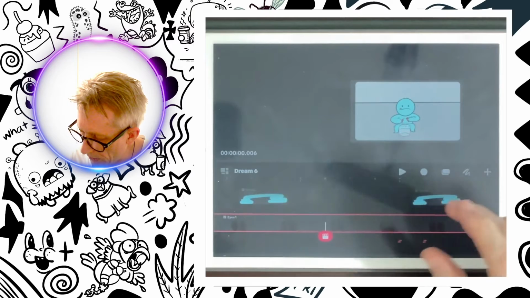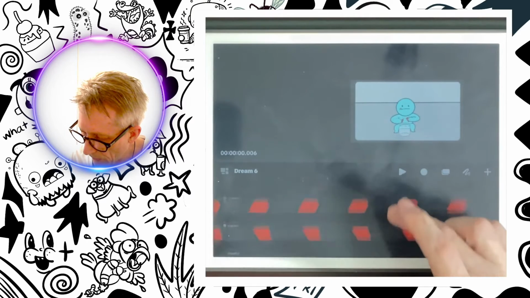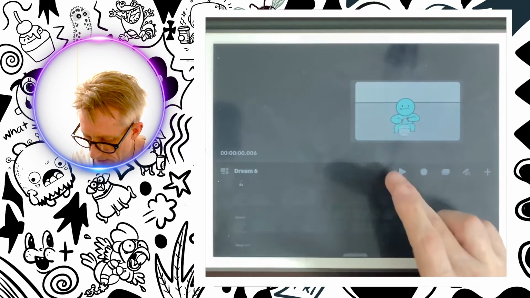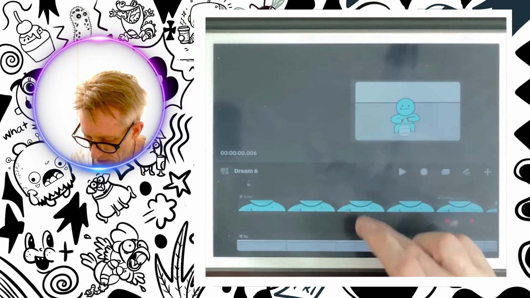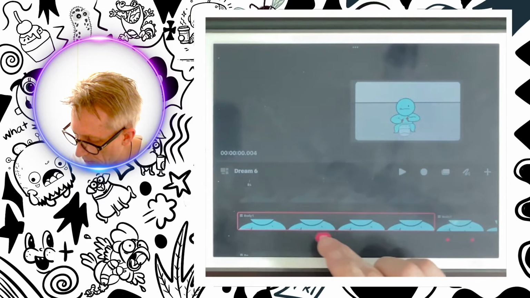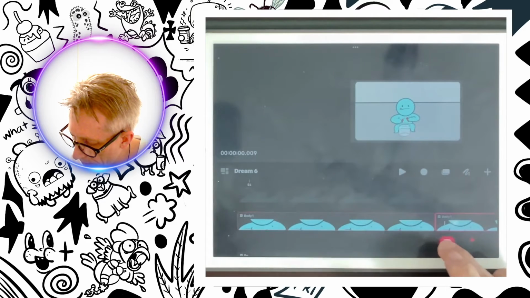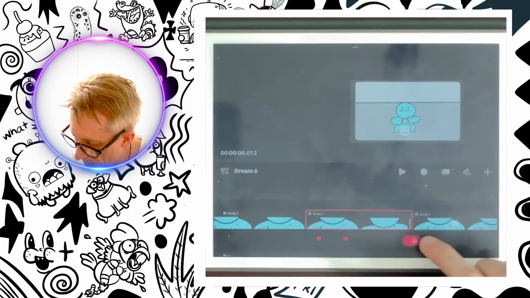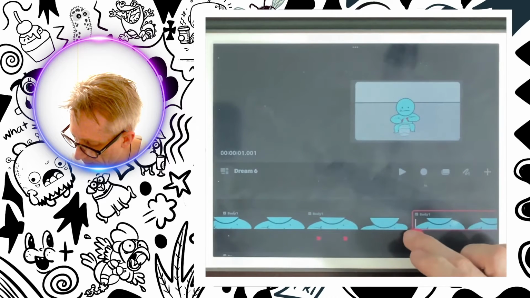All right, now we're going to change our body. So we have another body that we need to go to next. So that should be body 2. All right, so what we're going to do is after he scrunches down like that, we're going to change that body right here.